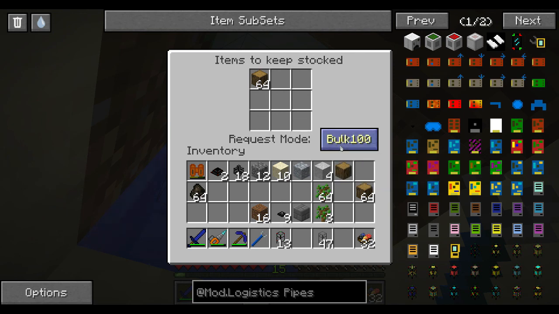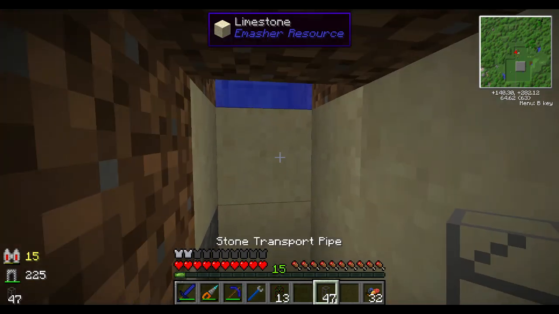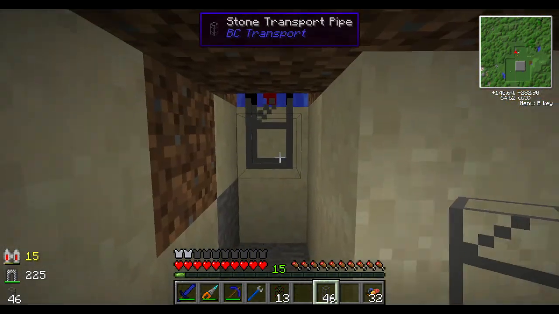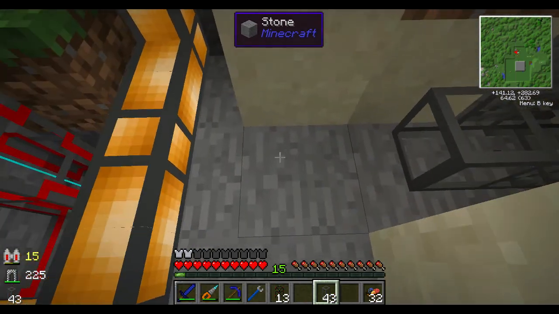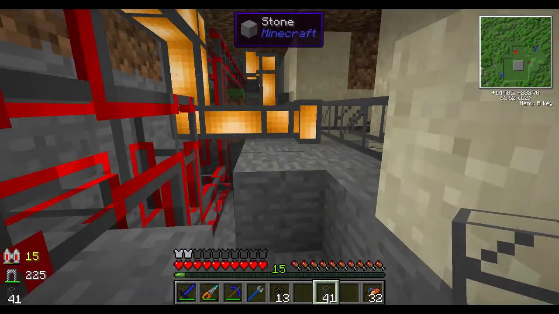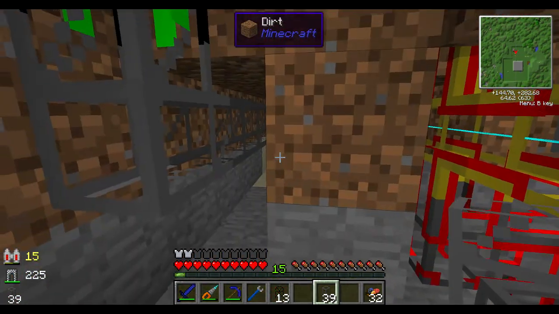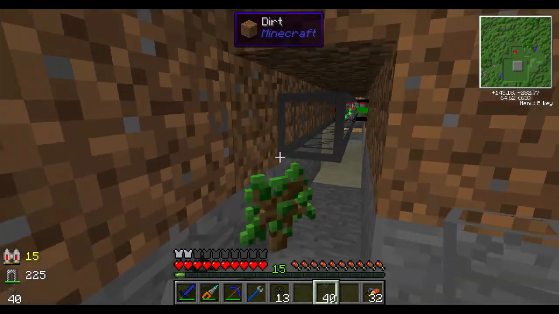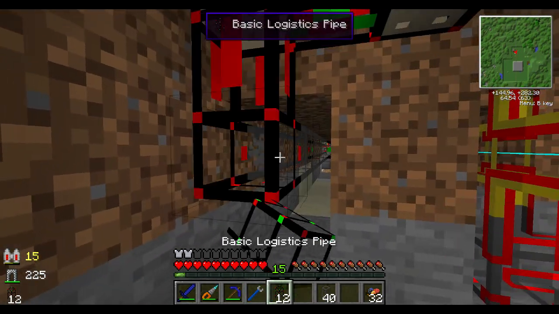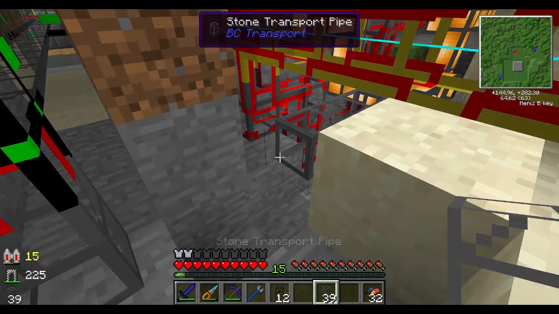There we go. One stack. And I'll tell it to keep it partial. So if we don't have a full stack, it'll just go ahead and request what it can. And we should be able to just snake it right back down this way. And then right here, I'm going to go ahead and put a basic logistic and connect it up.